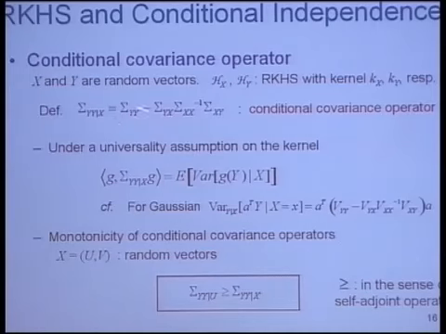Okay, if the kernel is universal, then when you use this as a bilinear operator and evaluate it on G, you can show that this gives you basically the conditional variance of G, and then the expectation is over the X. This is again what you'd expect from the simpler finite dimensional Euclidean situation. If I have Gaussians, then this matrix operator gives me the conditional variance. All right, so that's what a conditional covariance operator is. It's an operator which generates these conditional covariances.